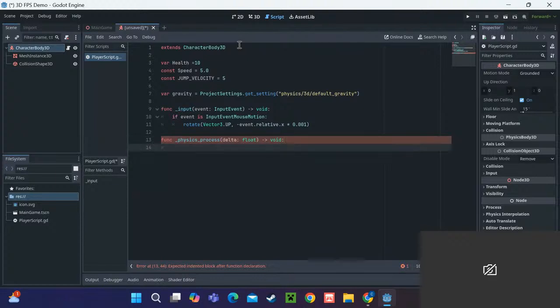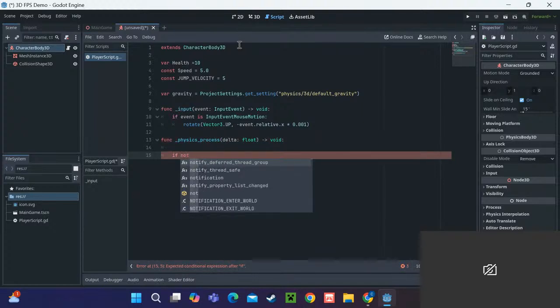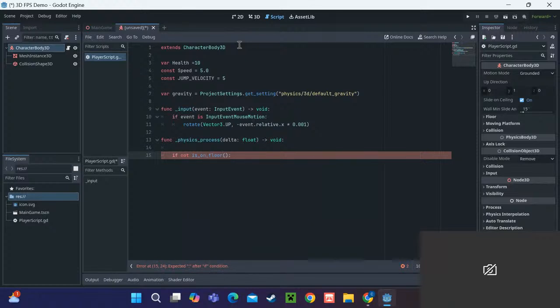All right. So the first thing we're going to do is add in gravity for a player. This will work similar to how we did it in 2D before. We're going to check if not is_on_floor. So like in 2D, that will check if your player's on the floor, or rather sees that it's not on the floor, and then it'll apply the gravity.